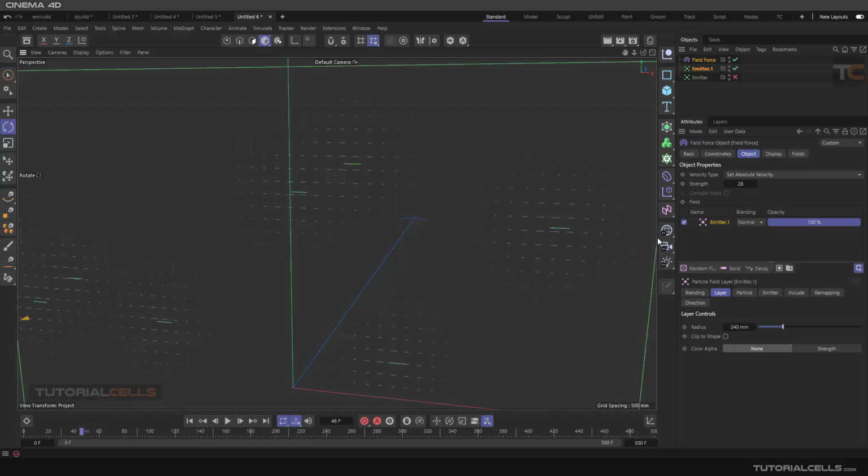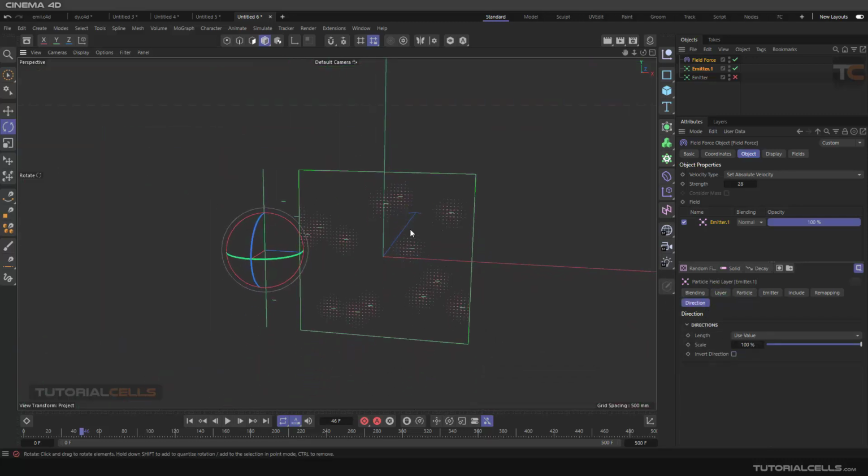So it means you can control the direction of your particle, or add velocity or set velocity of your particle with another emitter here. And for changing the direction, simply go to the direction and invert the direction of the particle. So the particles are traveling in the direction that you want.